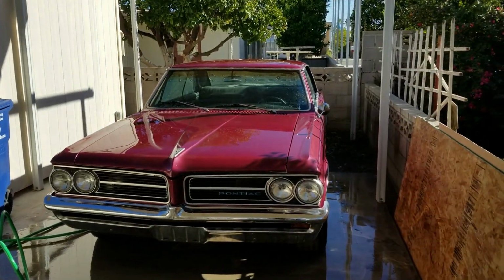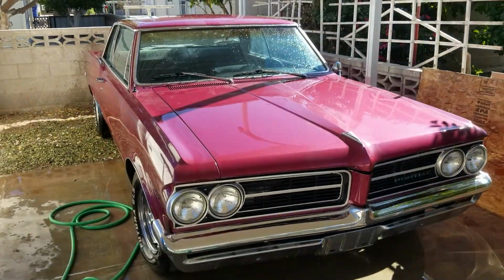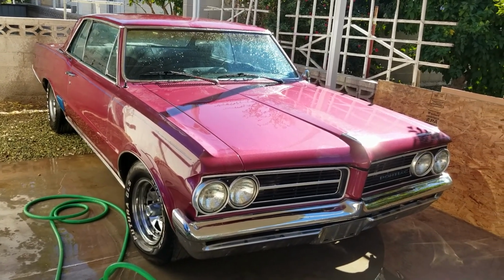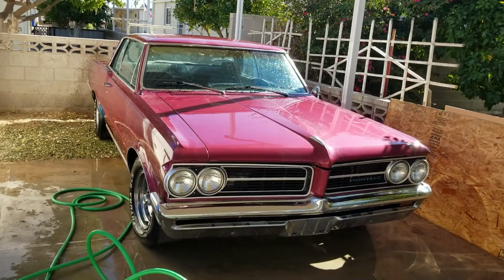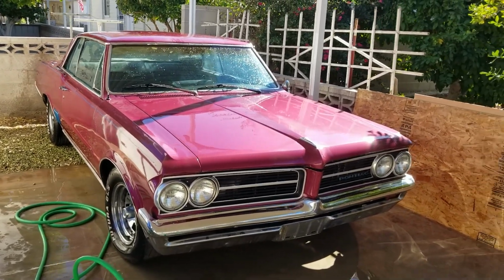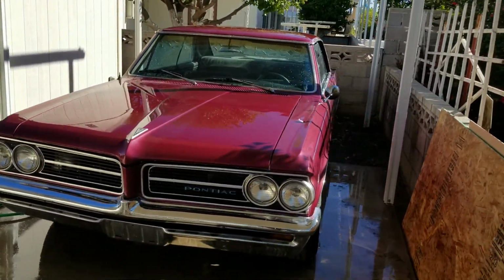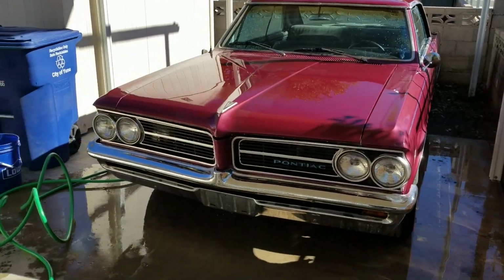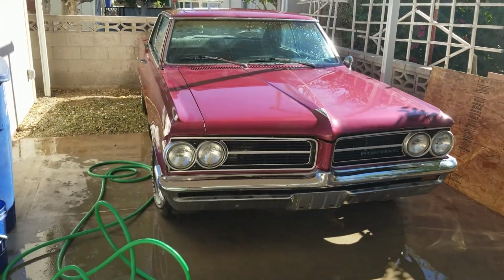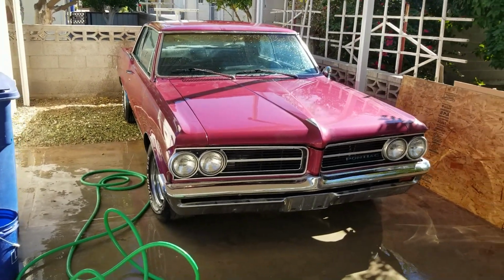Okay, here we go. Now that she's had a proper bath with actual soap and a rag, that is pretty nice looking. Really brings out the hot pink. I'm not gonna lie. I have to do something about that blue trim because that's just killing me with the pink. Like the pink I can handle, the blue trim not so much. My front driver side tire is going low again. I just aired it back up, so that one's definitely going to be a problem, but it's completely bald. Not much left to it.